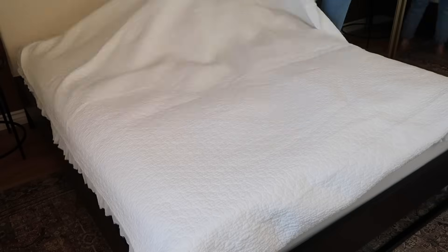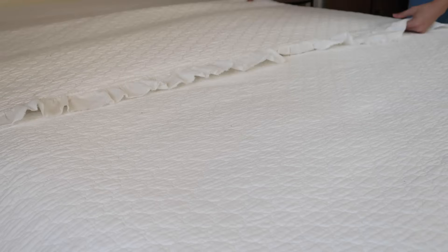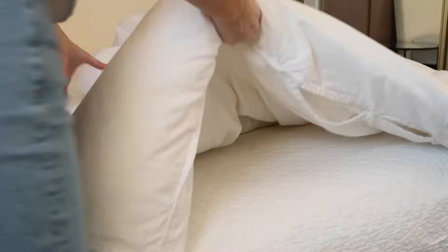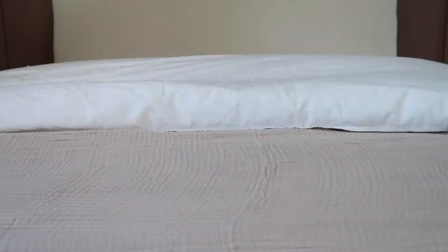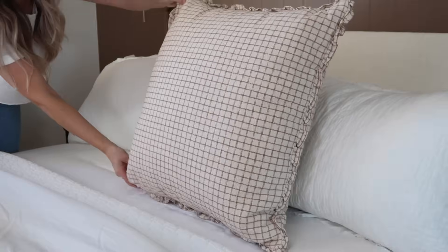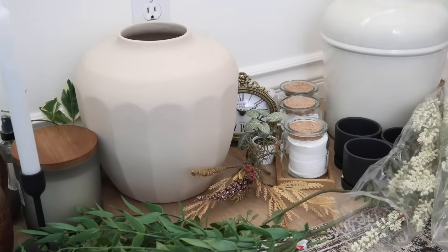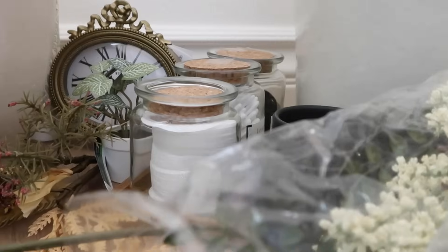I'm using a lot of the bedding that I already had, but just adding in a few more layers so we can get that textured, layered, really cozy look. I love bringing in a quilt, layering on top a big duvet. I'm actually using a king-size duvet on this double bed so that you get extra blankets, and it just makes it even cozier — and layering in some textured throw blankets. Let's finish this space off with little decor pieces, greenery, vases, and all the little details that really pull the whole space together.